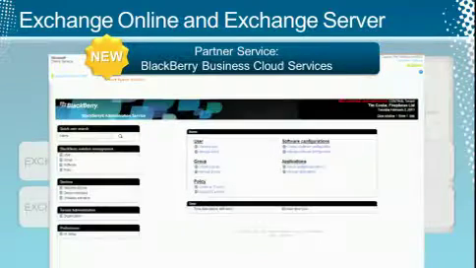the admin center. When you go manage it, you're able to land into the BlackBerry management console, and so you can manage that BlackBerry Business Cloud services. So we're very excited about this partnership with RIM because it's kind of a win-win-win. It's a win for Microsoft in that now we're going to be able to deliver a much better BES service because it's coming from RIM, so it's going to have more features, more capabilities. It's great news for RIM because they're going to get into the cloud game and be able to work very closely with us to bring more and more customers on board.